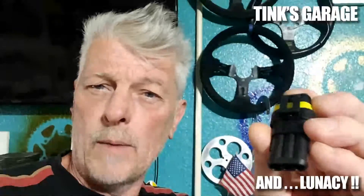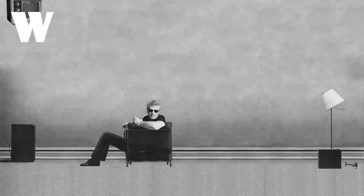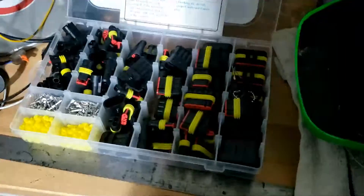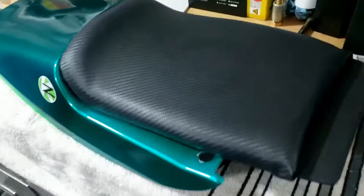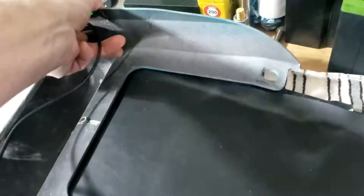I was going to just tack this on the end of one of the episodes of the bikes I'm doing at the moment, but it turned out to be quite the episode all by itself. I love these connectors because they are really easy to connect and disconnect once you've installed the wiring. I've never tried to do that before and although they come with operating instructions it's quite a palaver. I thought I'd start with the seat itself mainly because we've got plenty of scope and I can get it on a bench and it's a lot easier to see what we're doing.